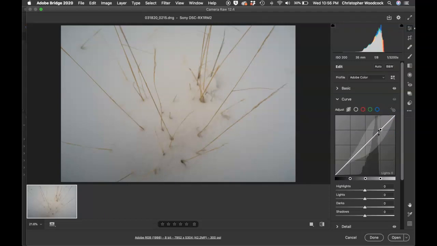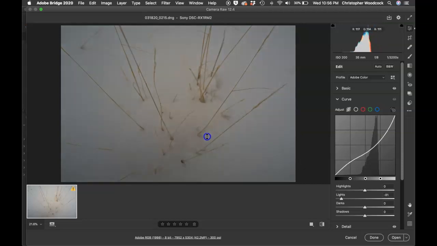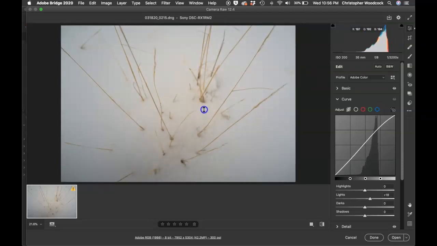As you can see, I'm placing a dot on here, and it shows me the area that I can affect. In addition, I can use this little targeted tool over here. I click on that, and I can go onto the image itself and set the area that I want to target. Let's say I want to target this area. I click on it, and then I can drag up or down. Down is going to decrease the contrast, up is going to increase the contrast on this particular one. I'm going to press Command Z to undo that.